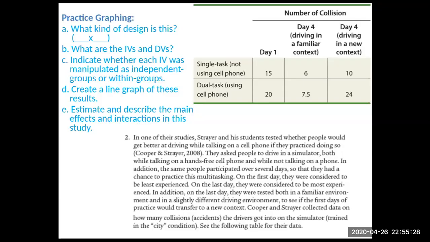Even though day 1 and day 4 in a new context seem to have about the same marginal means, if we take all three into account, you don't need them to all be different from each other. You just need one of them to be different from the other two. So we would say that yes, there's also a main effect of day, or driving condition or whatever.